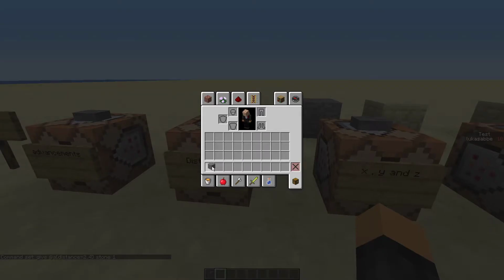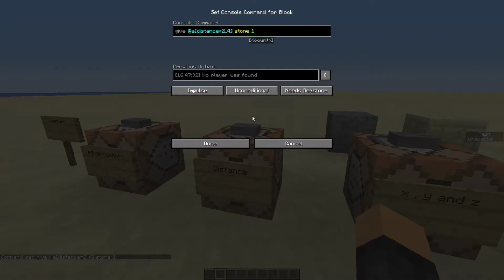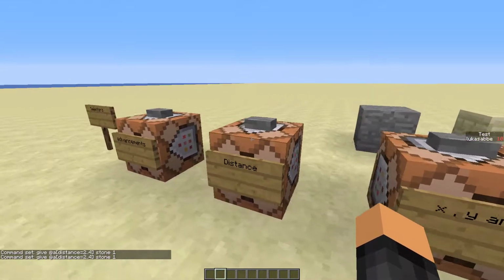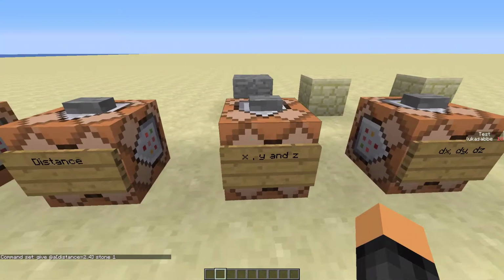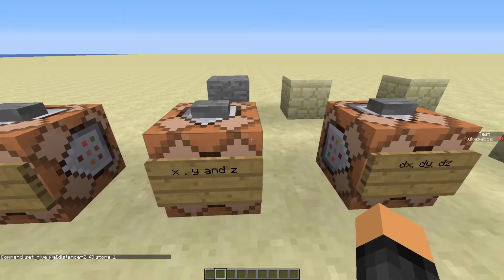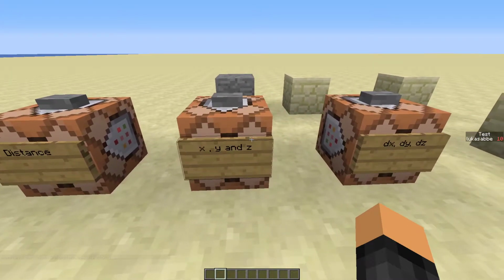So that's how you use that command. This is going to come back a lot of times, these dots, and we're going to show you how to do it.